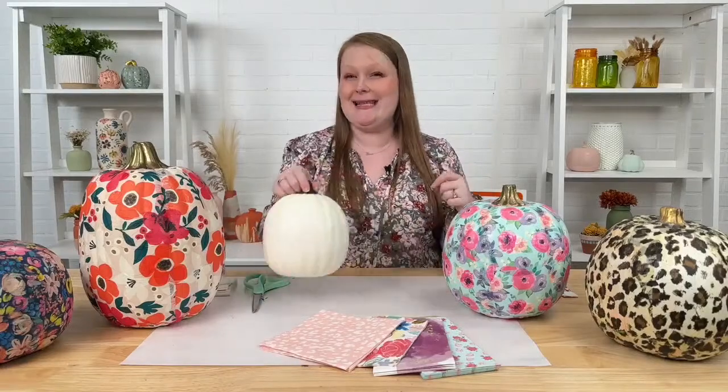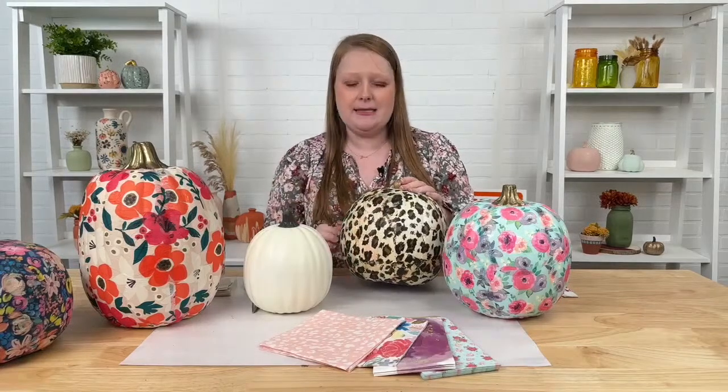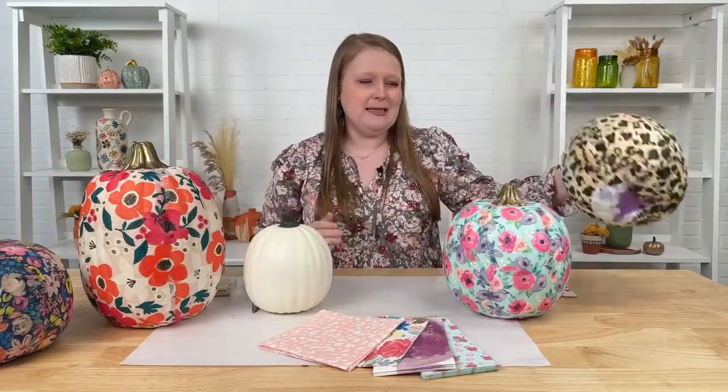It's a really quick and satisfying craft. So we made this one here. You can see we did a cute cheetah print napkin. Again, that's kind of the fun of it. If you have a party, save a couple napkins, put them in your craft room for the next time you're Mod Podging. Or it's really fun to look out for them. They have great napkins at so many different stores. And this is probably one or two napkins. It doesn't take much to make such a pretty project, but they have so many beautiful napkins these days. This is a really fun way to hang on to those and keep them.